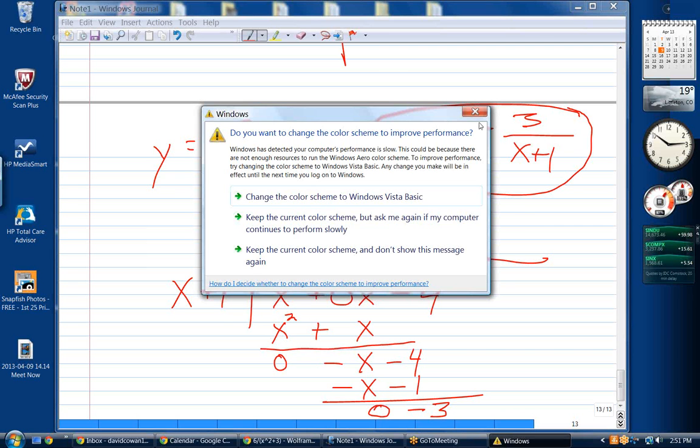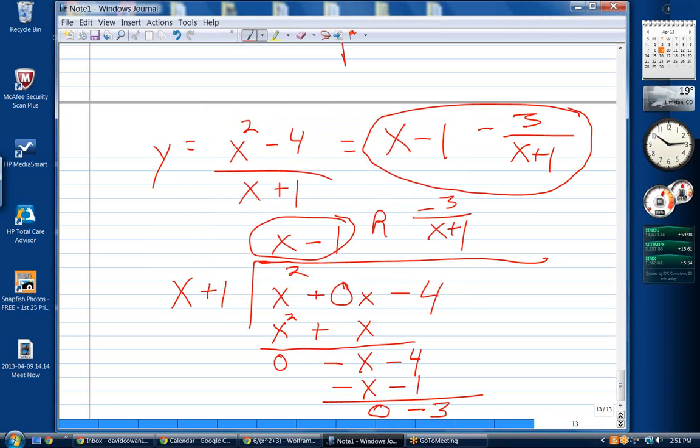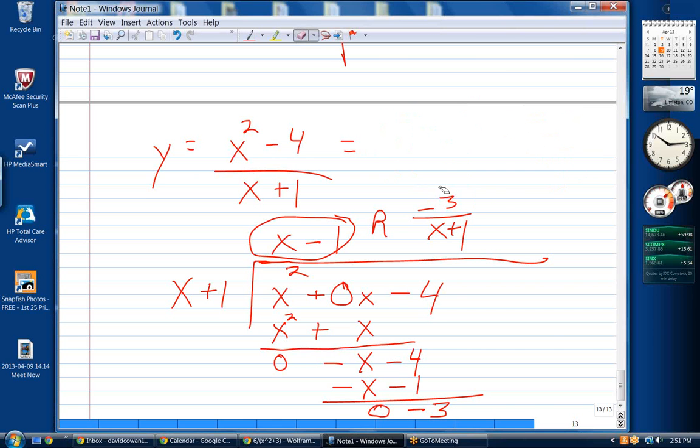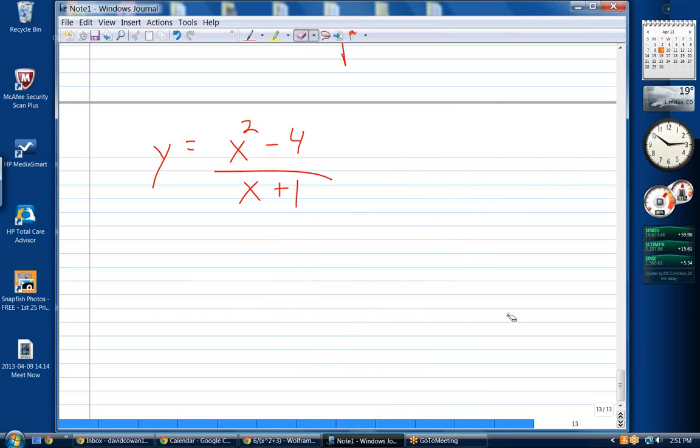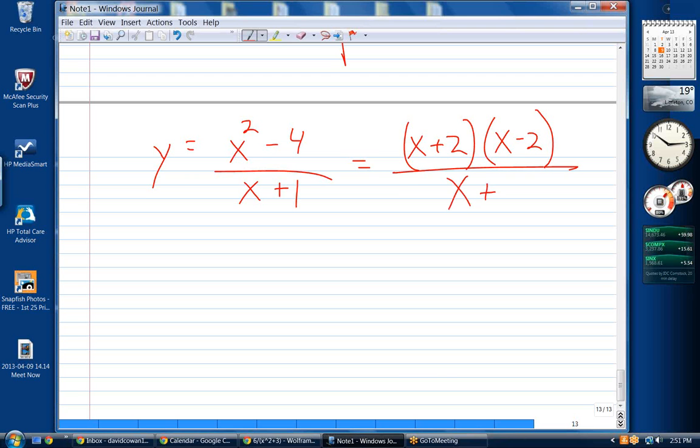All right, I see what they wanted us to do here. Let's go back and rethink this whole thing. Obviously, you're not to a point yet where they do it this way. That results in an oblique asymptote, and the oblique asymptote is that x plus 1. The way they want you to do this is by factoring the numerator into x plus 2 times x minus 2, because the numerator is difference of squares, and then graphing that.